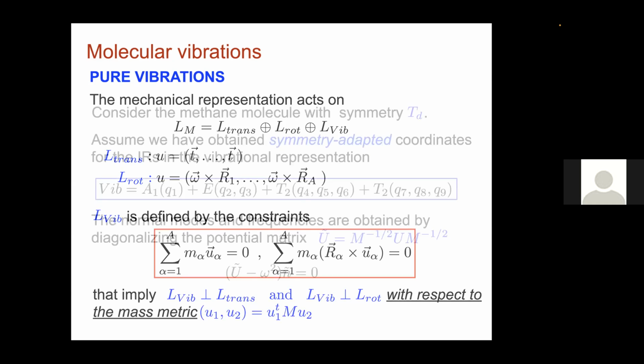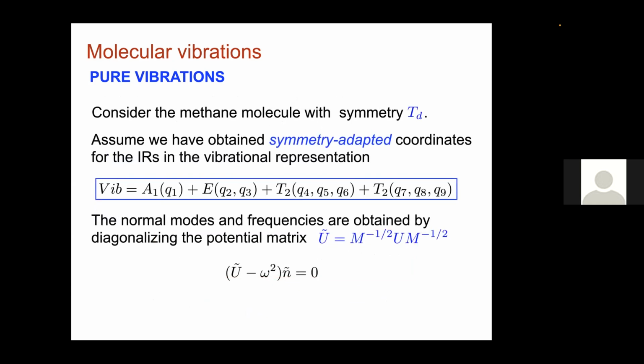Okay, so we are going to consider first the methane molecule. You have done that in one exercise, in exercise 1.6. And in that case, from the slides, you also know that this was the decomposition for the vibrational representation. It was A1 plus E plus 2T2, okay? This is one-dimensional, this is two-dimensional, and this is a three-dimensional representation. As I told you, and if you have looked at the tables, A and B are reserved for one-dimensional irreps, E for two-dimensional irreps, and T for three-dimensional irreps, okay?